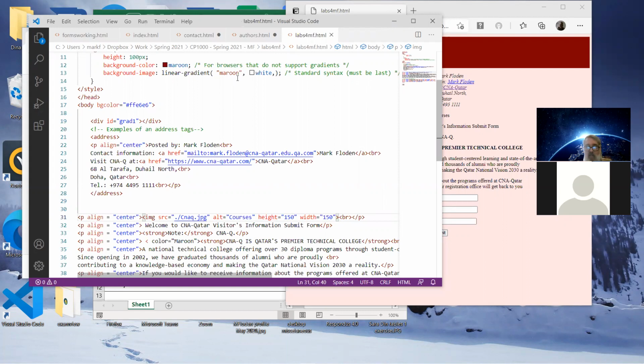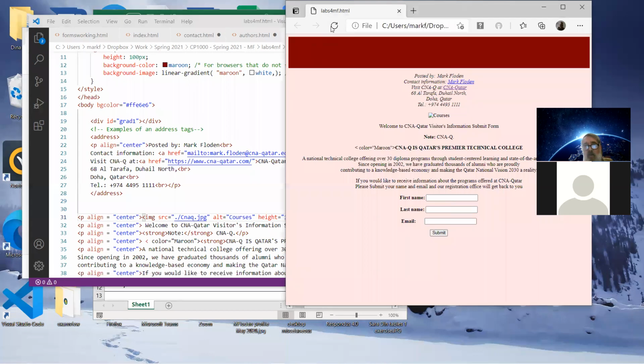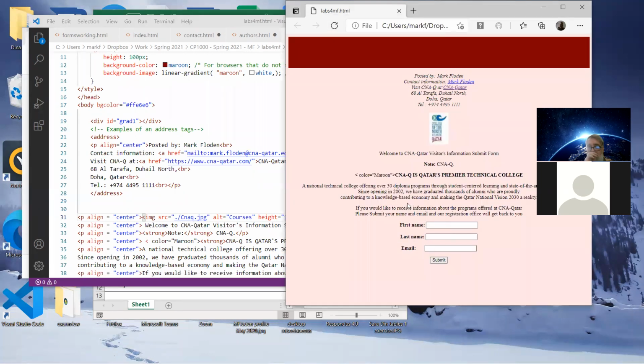I mean, some of you have had these issues too, and we got a height and a width for it, whatever. I think I gave instructions to make it like 100, and I think the width should be less than that though. So let's just say 80 or 60 or something, and then save that and see if our image will come up. Yeah, so we got an image in there.